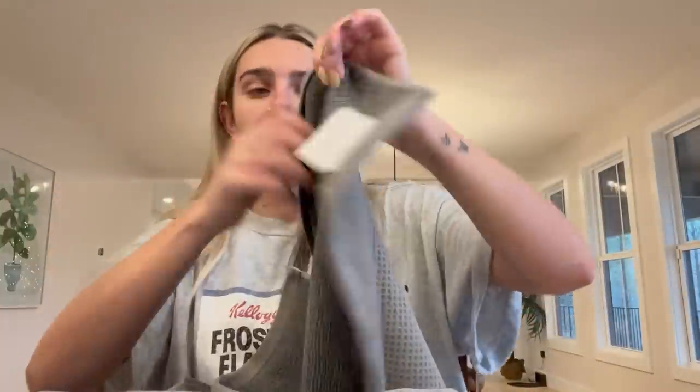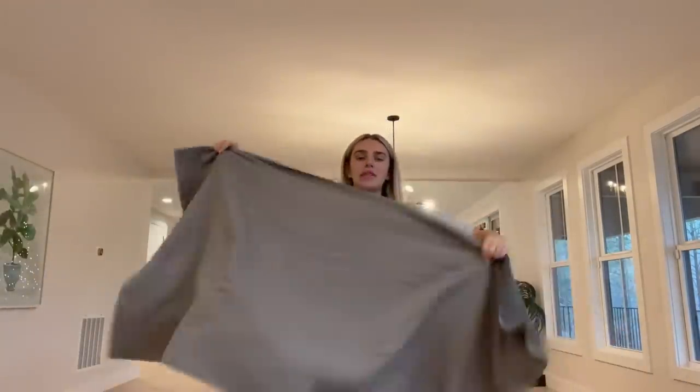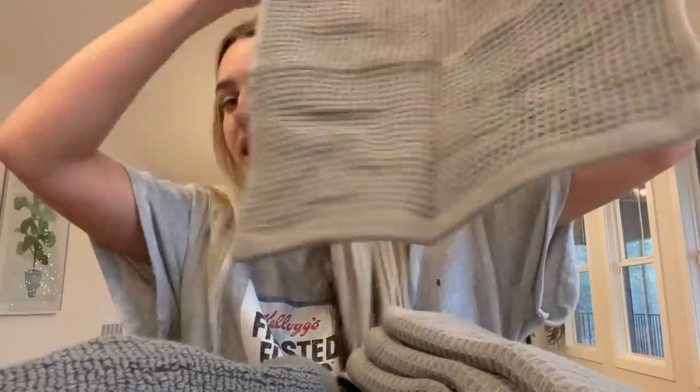As you guys can see, they are not too thick but you can tell that they're really absorbent. I love using them because they're not too rough on your skin — they're actually really soft and they dry you off so well. Me and Brayden are really picky about towels but they're the perfect size, not too long, not too big. These are washcloths and we also got some hand towels. You guys can use my code MAC30 for 30% off any of your Cozy Earth purchases.